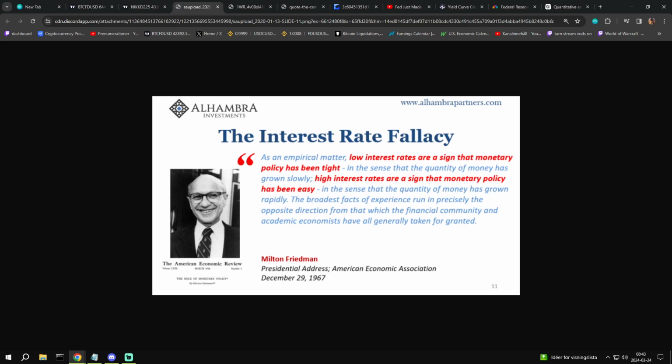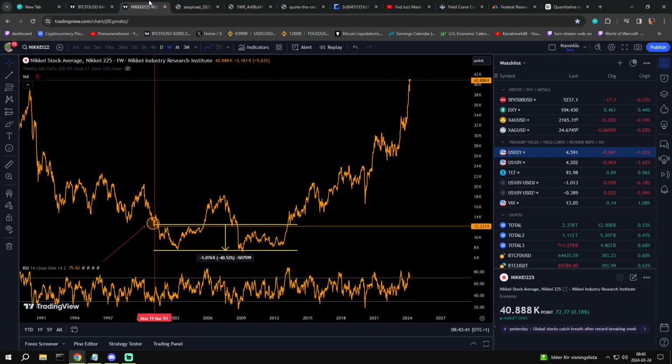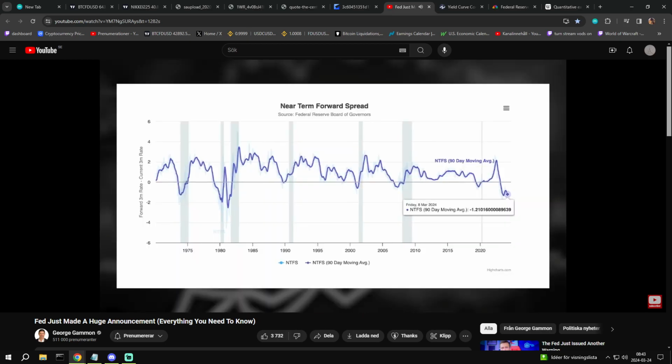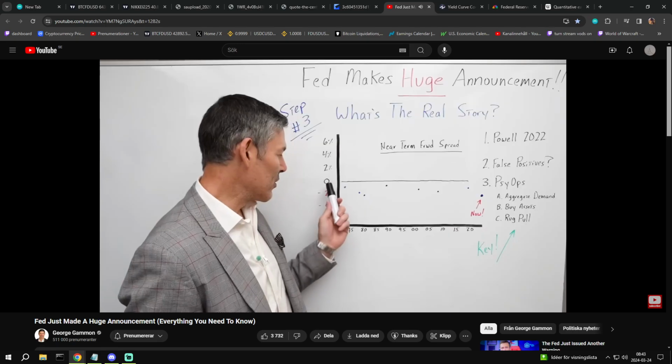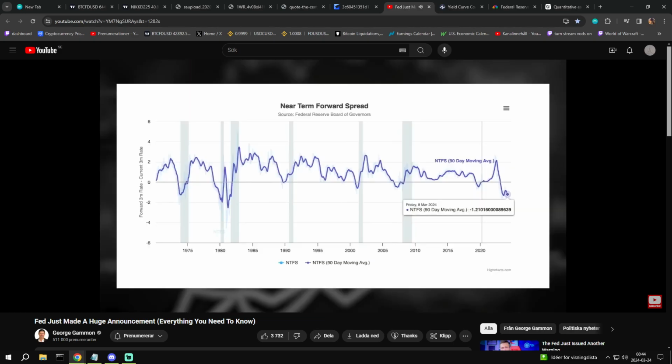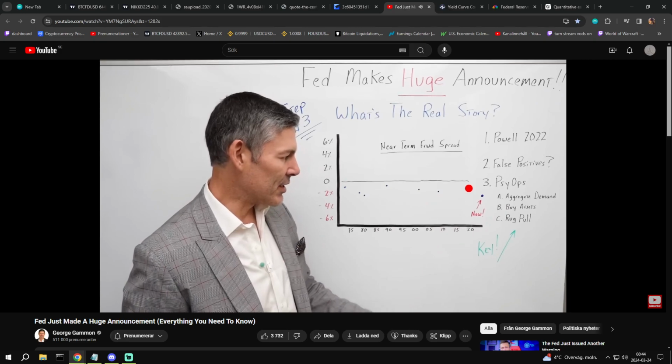So if you think rate cuts are bullish, that's fine, but show me the time where it's bullish. You might say mid-90s, yeah, but the yield curve was not inverted. And just like George Gammon brings up over here, listen to this. If you say so, let's go ahead and look at this chart you're referring to. It's the near-term forward spread. We go all the way back to, call it 1970. On the left, in the middle, we go from 0 up to 6%, down to a negative 6%. What I want you to focus on specifically is each point in the chart that is below 0. So we were there in 1974, there in 80, 81, 90, 2001, 2000, just before the GFC, 2019, and here we are again today.